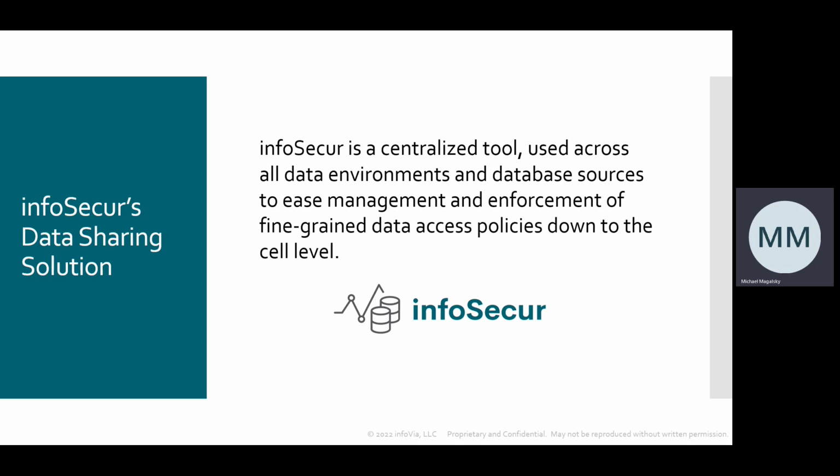in this demo. First of all, infoSecur, as you may have remembered from our first session, is a centralized tool to manage your policies across all your data environments and ease your management and enforcement down at the fine-grained layer. So think about managing access to data at the cell level, rows and columns where you can manage access in real time. And it's centralized so that we can use it across the entire enterprise.